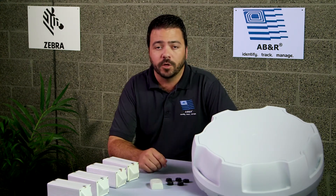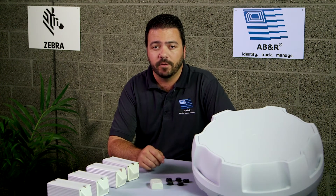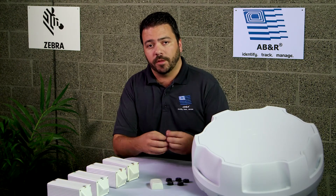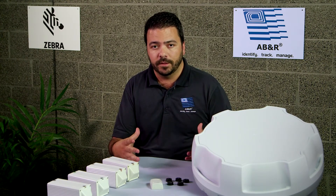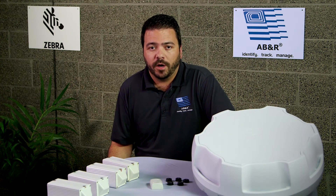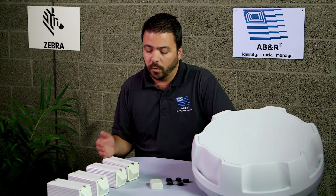For passive tags, there is no battery involved. That tag is never powered on unless it comes in range of a reader. Once that magnetic field opens on the reader and that tag is inside that field, it's going to light up and say, 'I'm right here.' So your business needs will really dictate whether you want to use an RFID tag or a real-time location service system.